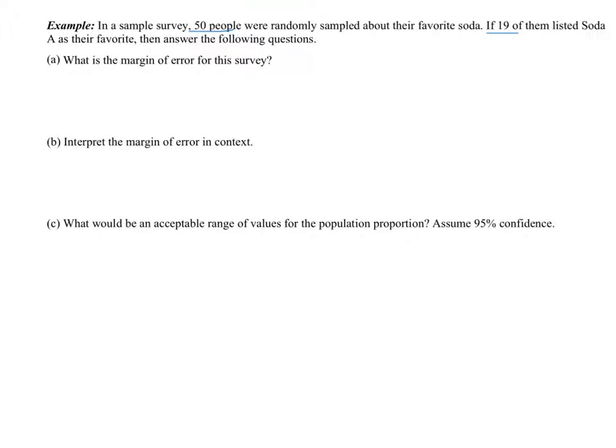So since this example is describing the number of people out of a total that liked something, this is a sample proportions problem. So when we go to calculate the margin of error, we want to be using the formula that involves the sample proportion. So if you remember, the standard deviation formula for a sample proportion is the big square root of p, or you can use p hat depending on if you have the sample or the population proportion, times 1 minus p, over n. Okay, so in this case, since they told us there are 50 people in the survey, that's our n.